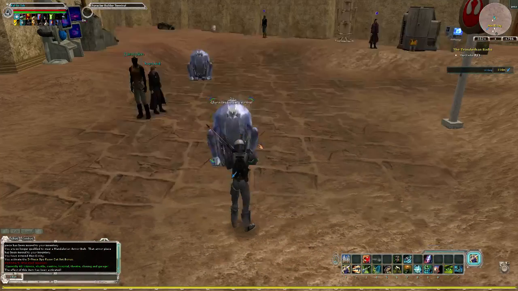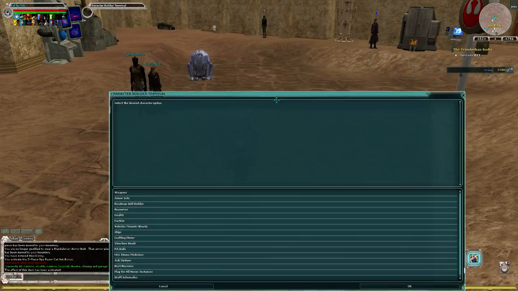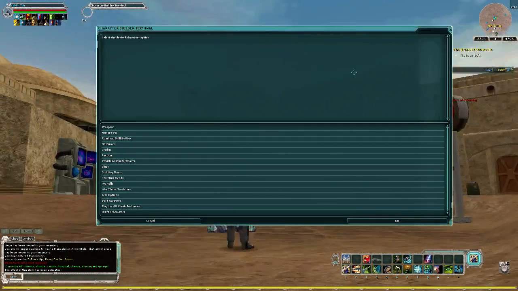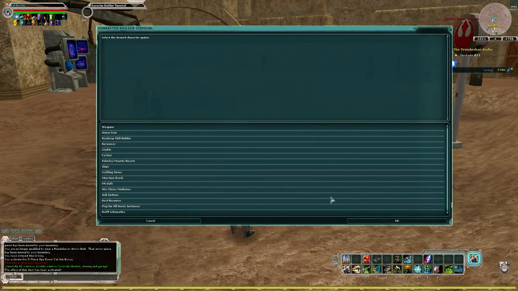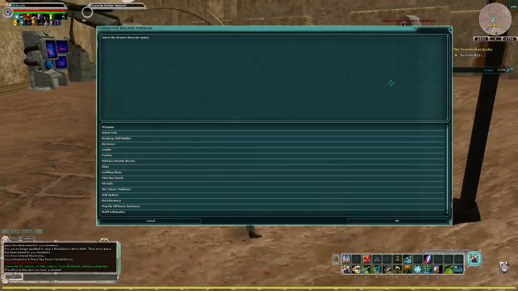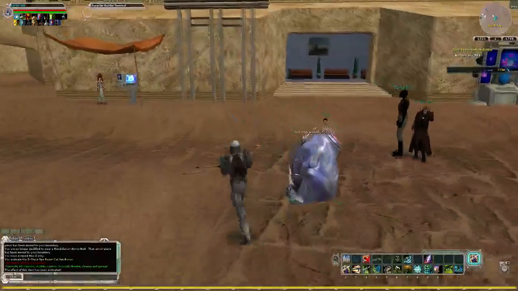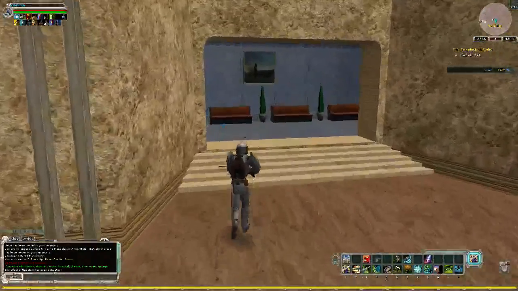So right now, you can do a little PvP, you can do a little bit of the heroic instances, because they have all the heroic instances up and working. So you can run IG-88 and the Dathomir Witch one, and you can run HK.